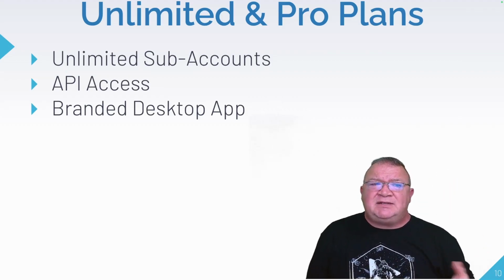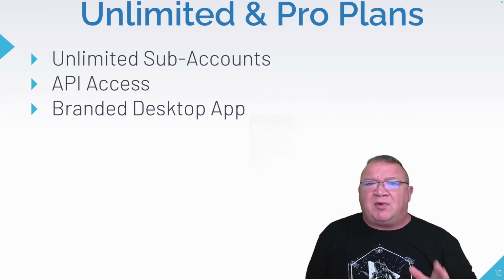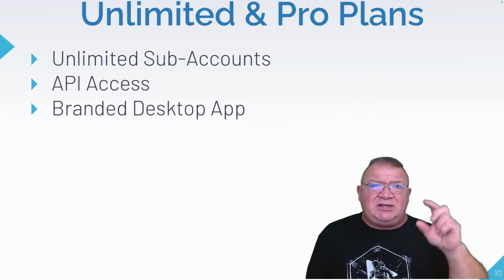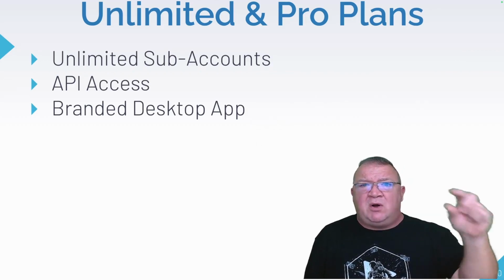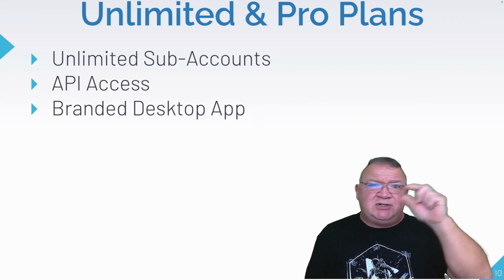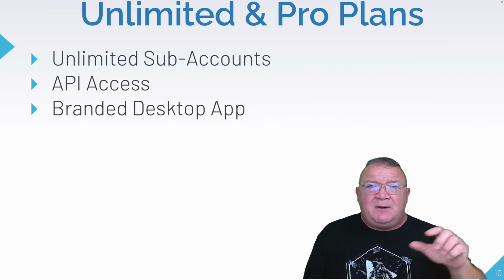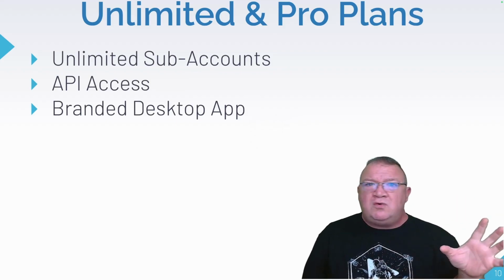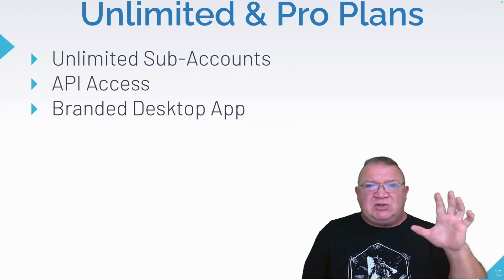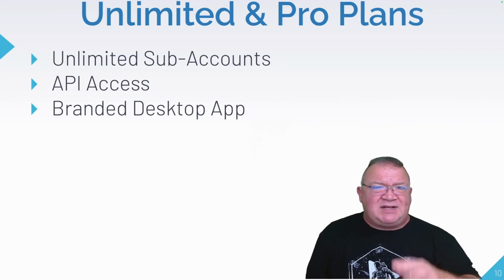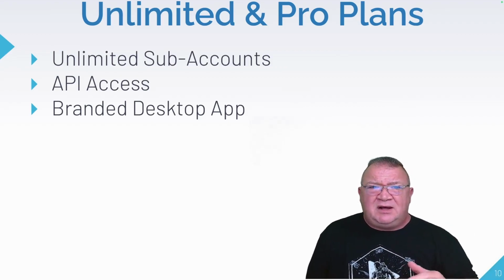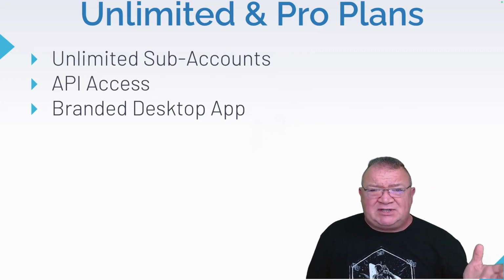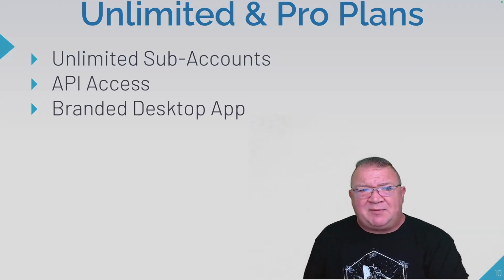Now, last but not least, at these particular two plans, this is where you can brand the desktop app. As far as the desktop app goes, if you're on the $97 plan, you'll see the GoHighLevel logo, but on the Unlimited and Pro plans, you actually put your own logo in the corner, and you can use your own URL. Remember, that's the white label feature. So when you start getting that way, now it becomes your own custom branded software. This is your software, call it whatever you want. And there's actually some great third-party tools that allow you to really customize the color, look, and feel of HighLevel and really make it look like your own. But those are the features that are available on the upper level plans.